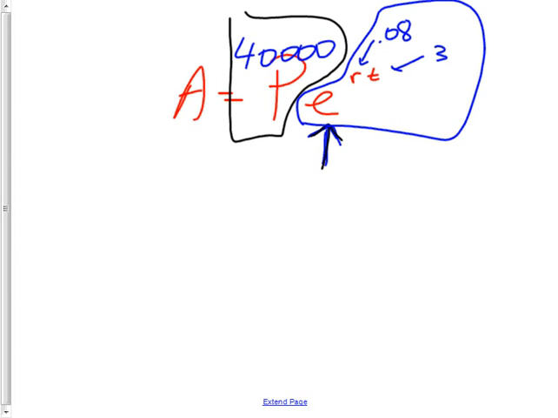Once you got that, then you can times it by the 40,000. Why didn't we do 40,000 times e on the calculator and get that answer, and then put it to the power? Because we'd be multiplying before a power. You can't do that. Powers have to come first. So that's why we did the blue part first. And if you did it correctly, what do you have? $50,849. That's good enough. And think about this in real terms. If you have $40,000 and you're earning interest, and it's been 3 years later, shouldn't you have more, like maybe 50,000? Yeah, that makes sense.